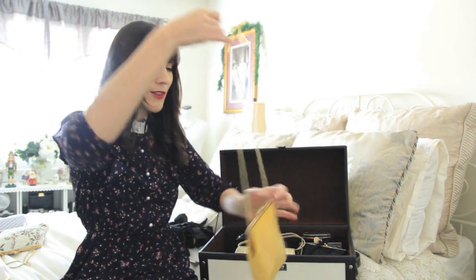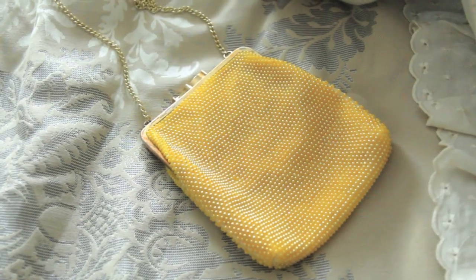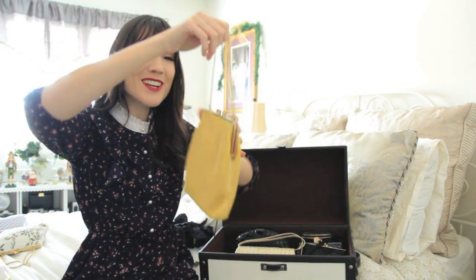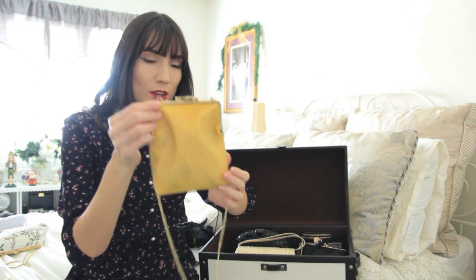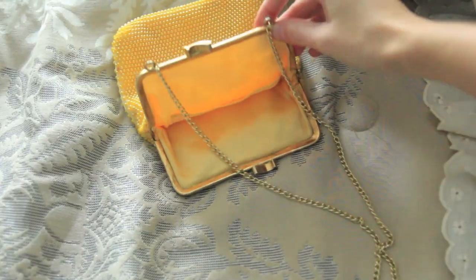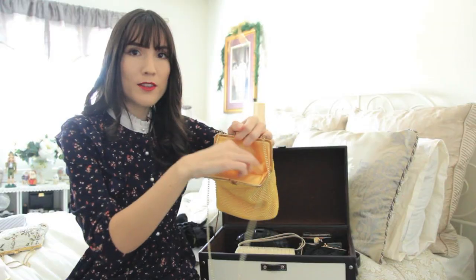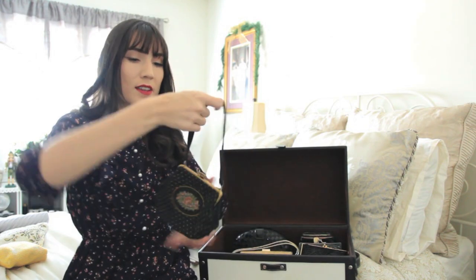The next bag is definitely not that old — I'm pretty sure I got this from a thrift store. It's really fun because it's a really nice color, like a really bright little yellow bag. I wish this chain was smaller — I should probably just take some pliers and make it a little bit shorter. The background is yellow and then the beads are yellow except for a little dot on top that makes it look a little more gold. It has a baby yellow on the inside, and most of them have little pockets so you can put your lipstick or coins inside.